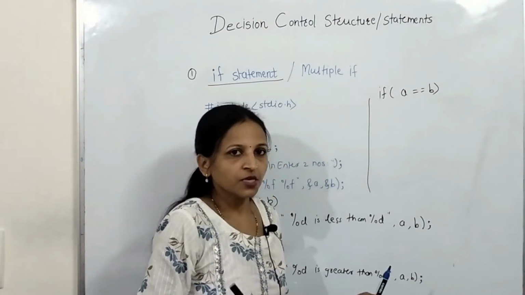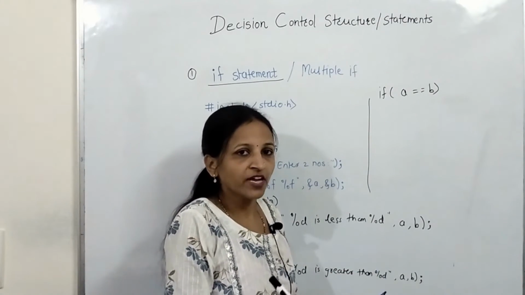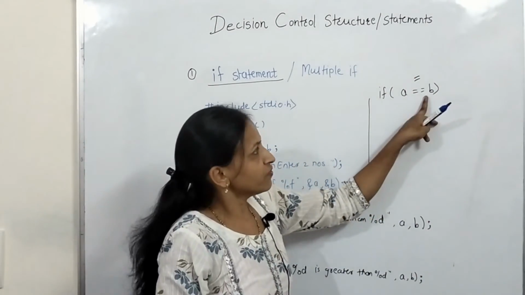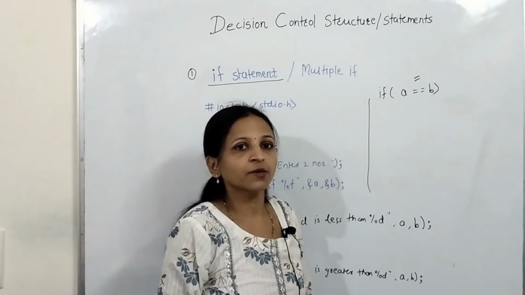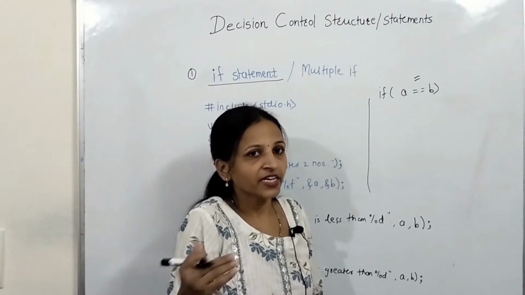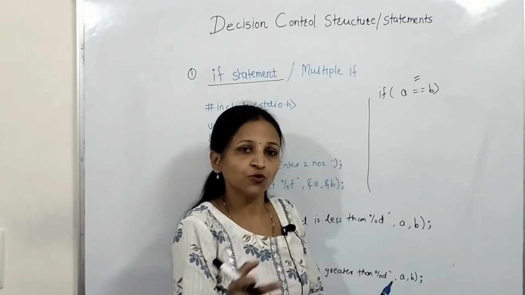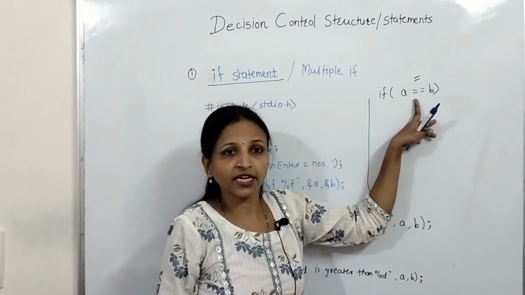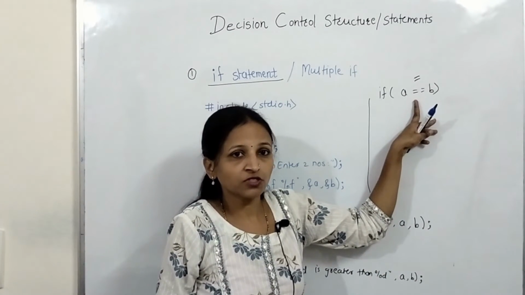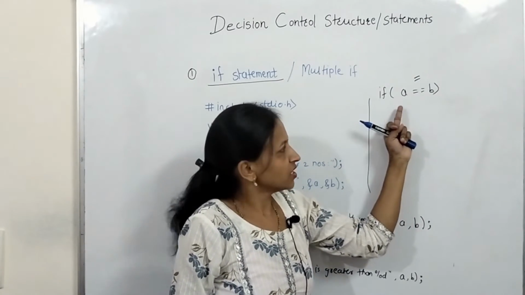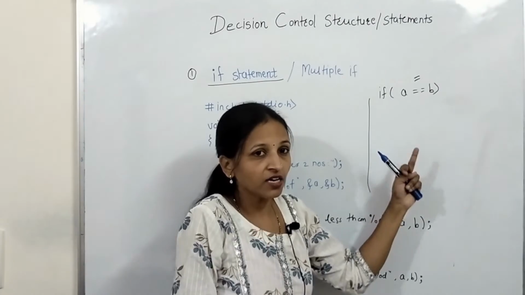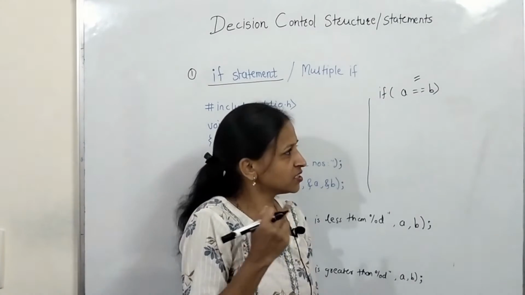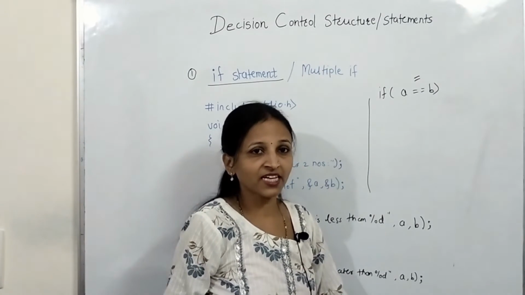Always remember, always keep in mind, whenever we want to compare two values for equality, don't write a single equal to. Always write double equal to, because this single equal to is the assignment operator. It will assign the value of the right hand side variable or any right hand side value to the left hand side variable. This is the use of the assignment operator. Always remember here, inside if, don't use that. For comparison, whether A is equal to B, we always have to write double equal to. This is the operator provided. I have already explained it in that session.